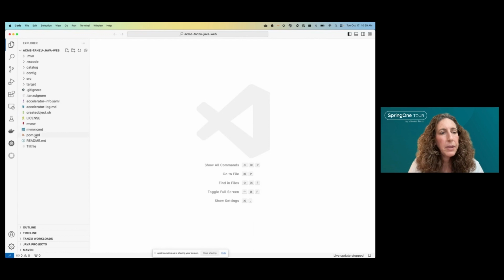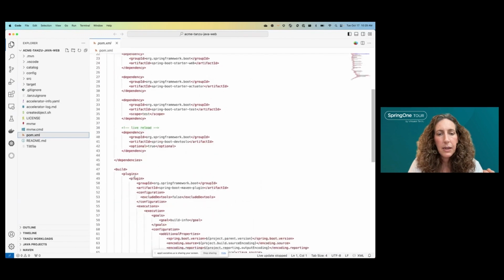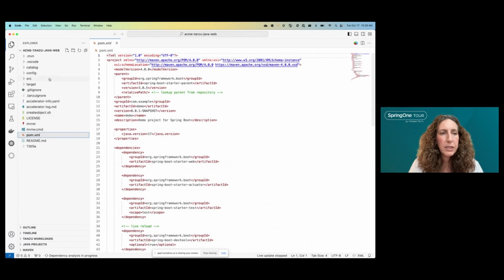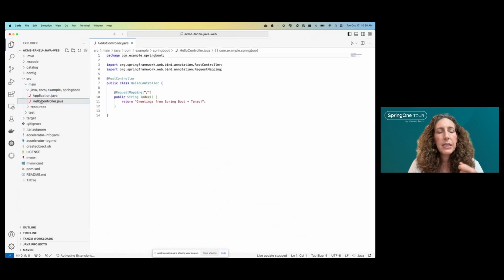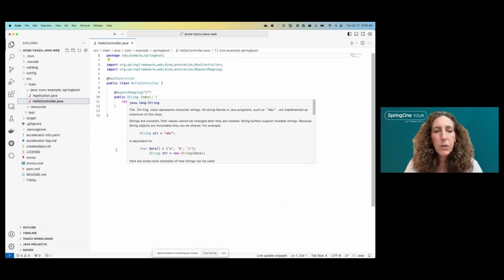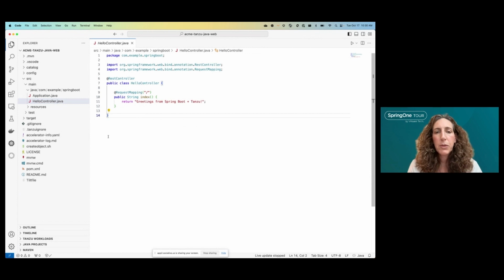But as you can see, beyond having some pre-selected dependencies in my POM file, this is a Spring Boot application, I also have some source code. So this is a very simple example of how you can include, for example, a controller with some sample code in case somebody is new to this particular web development. But this can be anything that you want, or it can have conventions or default code that you definitely want to include, or it could have architectural patterns, like if I need to use a database, or database choices or things like that that we want to establish as that golden path for a certain type of application.